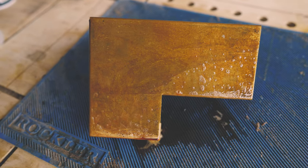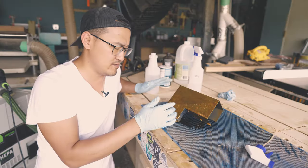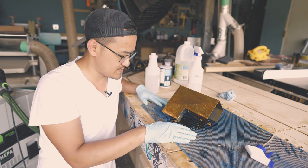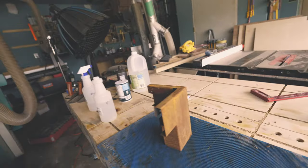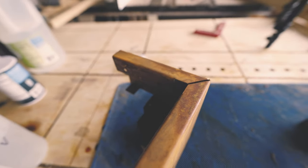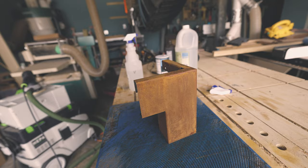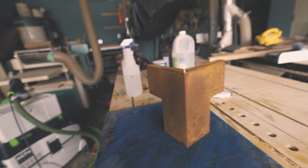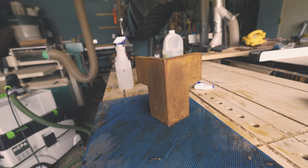I'm going to let it sit for about 30 minutes, and after that I'll just wipe down any remaining solution on the surface. The metal has been sitting for about 30 minutes and it looks pretty much perfect, guys — just check that out. There's this even rusting with no blotching, no running streaks, or anything like that. It's pretty much perfect — that looks amazing.